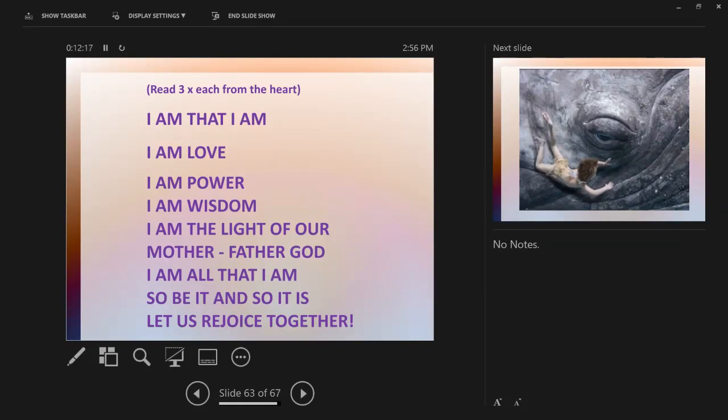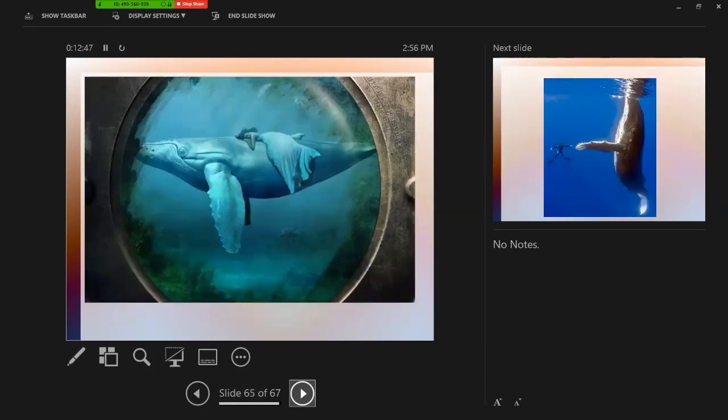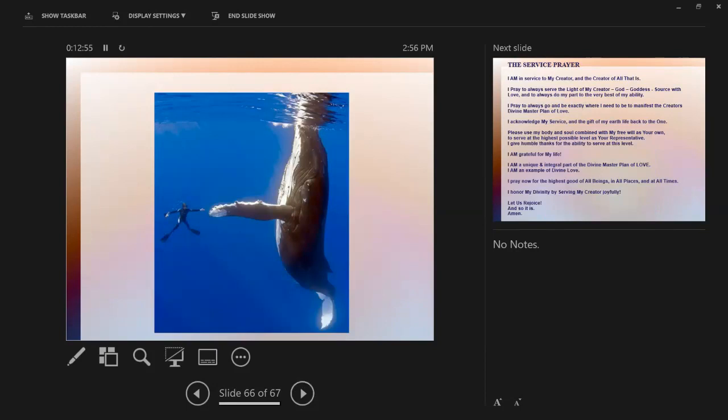Let us rejoice. So, beloveds, we've returned to the childhood innocence as we merge with the great whale. Just getting a hint here who it is. Raphael. So we'll move into Raphael's left eye. And when we come out, we'll look like that. Yeah, baby. Okay.